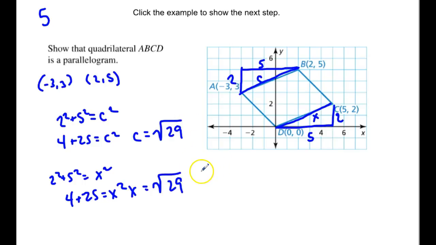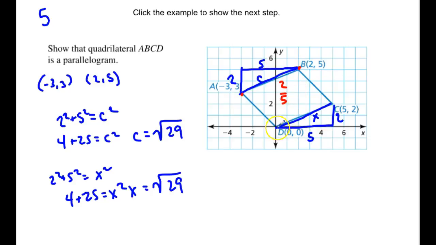So now I just have to show that they are in fact parallel as well. So I know that I have to find the slope. So let's change color and find the slope. So I know that the slope to get from point A to point B is my rise over run. So I know I go up 2 and over 5. And I know that it's a positive slope because as I go from left to right, it does go up.